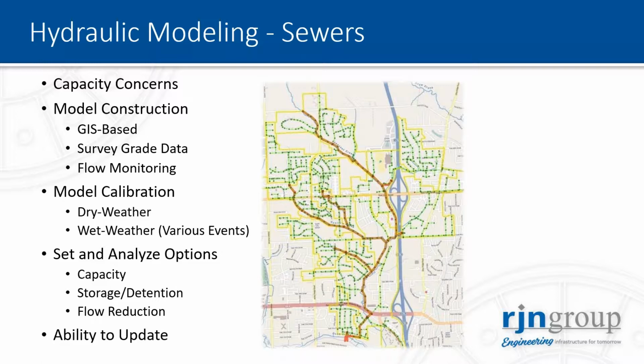Obviously, you need to calibrate it to make sure you get the model set up well, both on dry weather and on wet weather. And then you look at your options and you look at different things you can do. And again, sometimes it's a combination of flow reduction as well as some capacity improvements or storage that you go into. And again, I've talked a bit about that in detail at some previous workshops we've had.